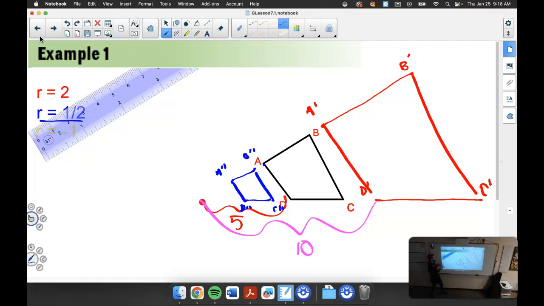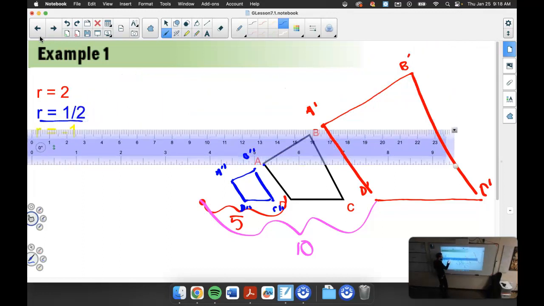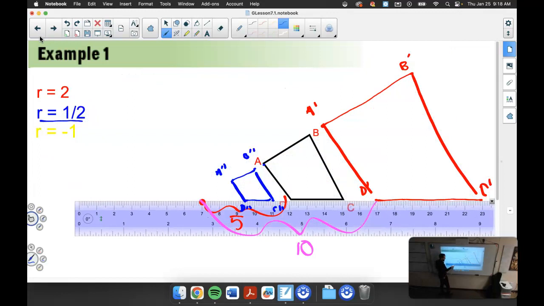Okay? And then you've got a negative one. I wanted to make sure this is really why I have my 7 here, so we can see this. If it is a negative number, what it does, like a camera does, is pull it into the other side. So a negative 1 is going to take this distance, which we've already established. This distance is 5. And it does it on the other side in a straight line with it. So we would go 5 on this side.